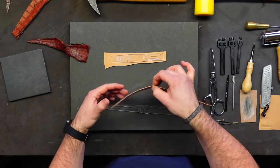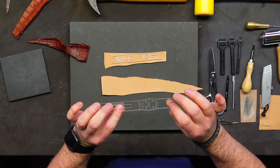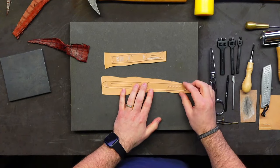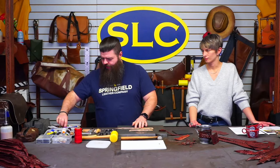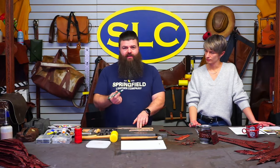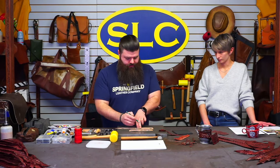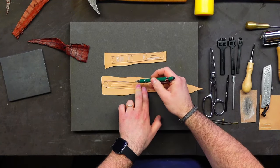So I'm just marking that with my finger a little bit, and that's where I'm going to put the center of this template. This template has a little mark on it, and it says fold across here, and that's where I'm going to set it on here before I trace. I generally use a pen. You can use one of our silver marking pens that we sell here in store, but a regular pen works fine. And then trace around it. The only part that you're not going to want to trace on is this circle right here in the center. It says right on it, cut for keeper only.